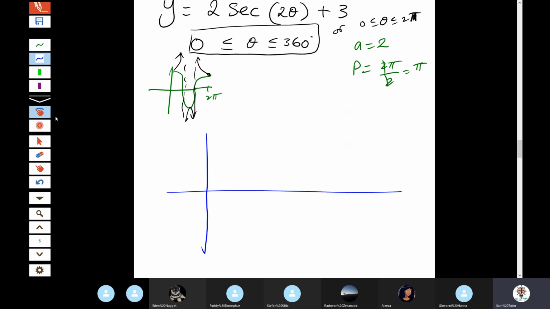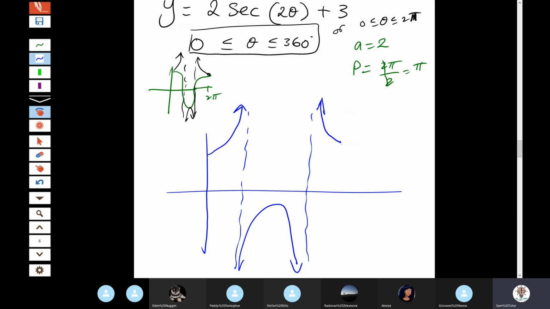What else do I need to tell you? Oh yeah, what was this number here usually? 1. So now we know that that's going to be 2, because my amplitude is actually 2 now. Now that you kind of know what 1 looks like, don't overcomplicate it. Just draw 1. There it is. There's your asymptote. There's your parabola. There's your asymptote. There's your other part. But where does it stop?